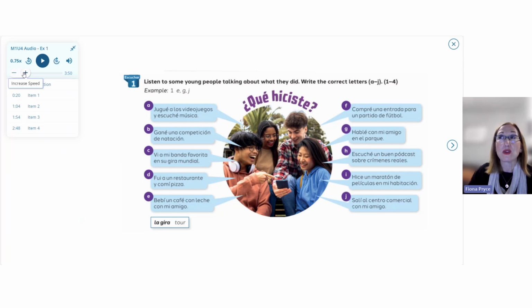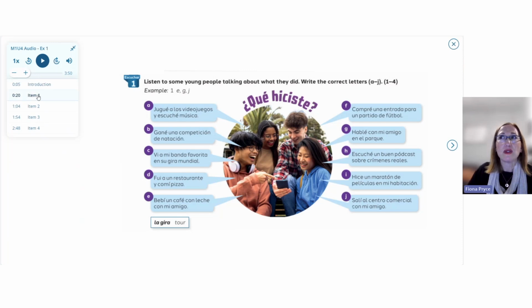You can also increase the speed to 1.5, which is really quite fast. You might use it to speed through the rubrics in English, or possibly as a fun activity for Friday afternoon. If you can understand it at this speed, then you can definitely cope with it at normal speed. So what I'm going to do is select one of the items. I'll go back to normal speed, and I'm going to demonstrate to you what that might sound like.